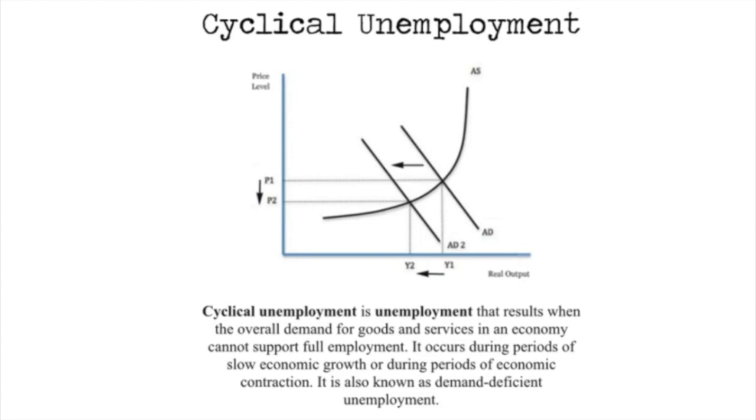unemployment. And you could argue it's kind of like the opposite of derived demand. So derived demand is when there's demand for goods and services, and therefore there's demand for factors of production, such as labour, to produce it. But if there's less demand for goods and services, then there's less demand for the labour that's needed to produce it. And that's why cyclical unemployment is also known as demand-deficient unemployment.